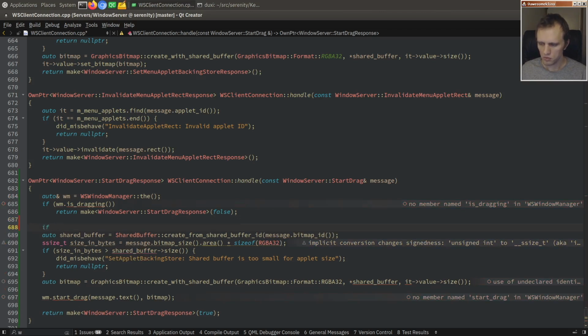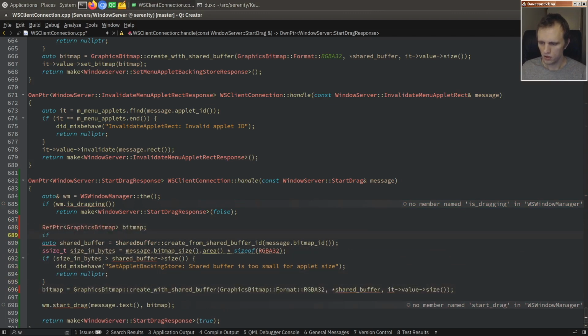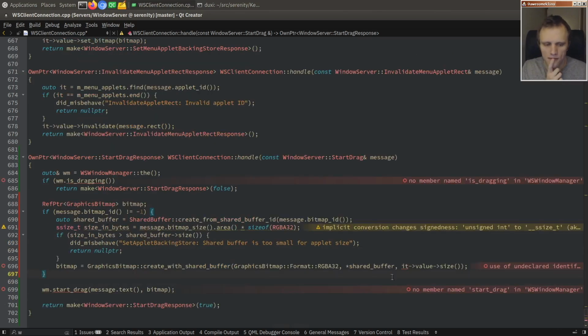Okay, and then we'll say here that graphics bitmap, if message bitmap ID is not -1. Okay.